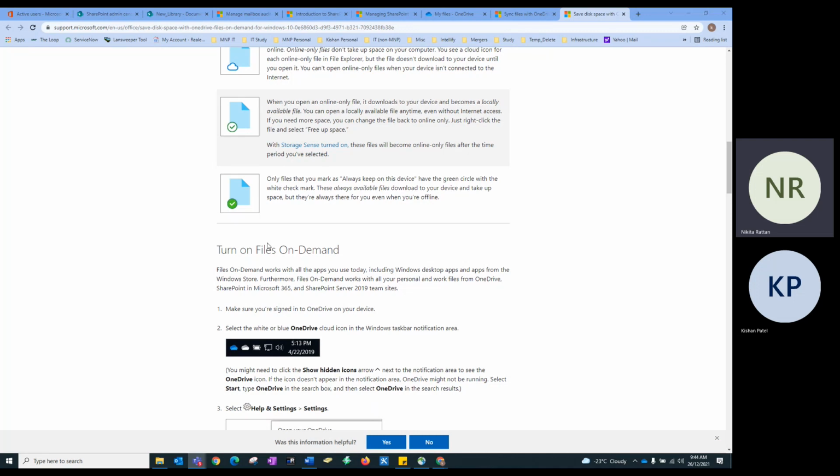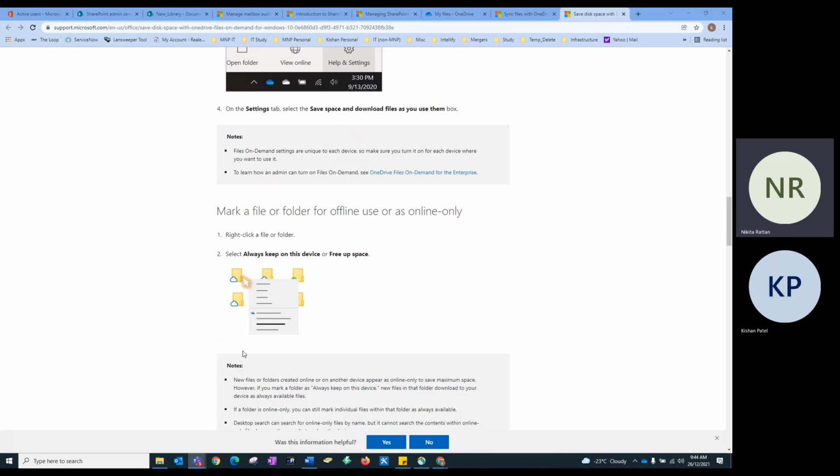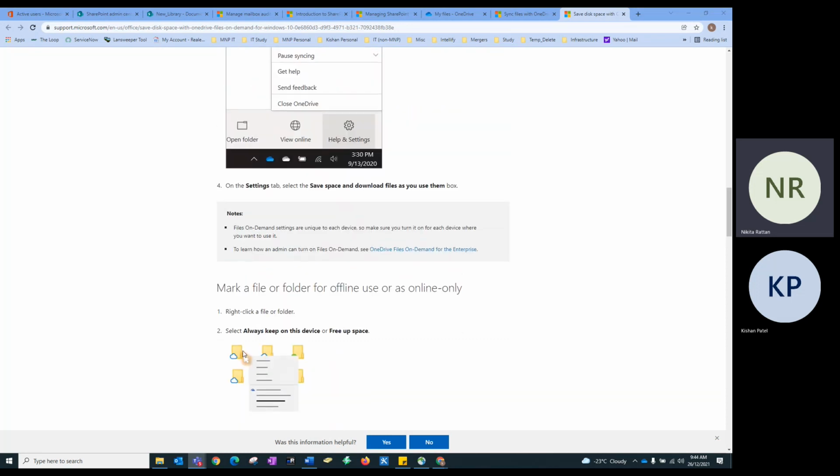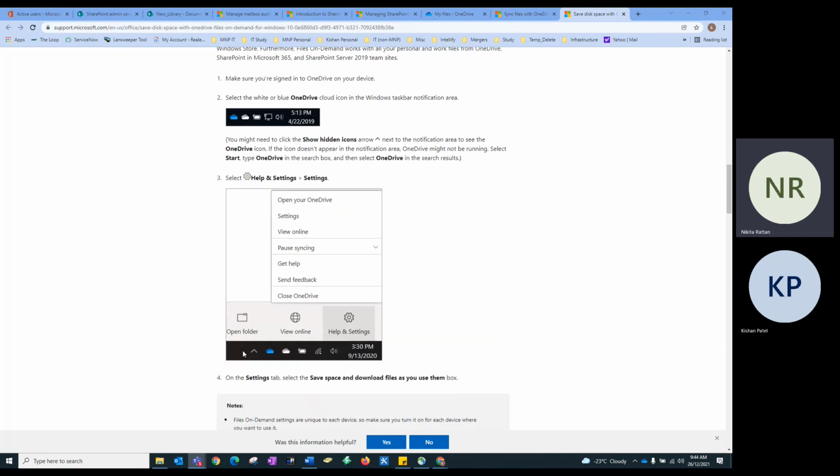And if you scroll down in this article, you will also see how you can turn on files on demand. These are the options, and you can mark a file or folder for offline use or as online only. So it's your visibility, how you want to use it.